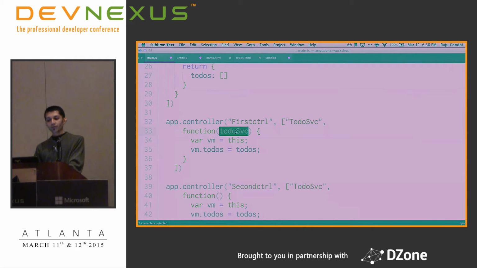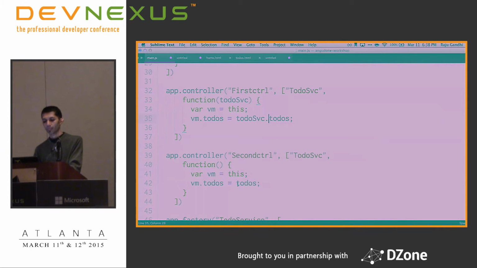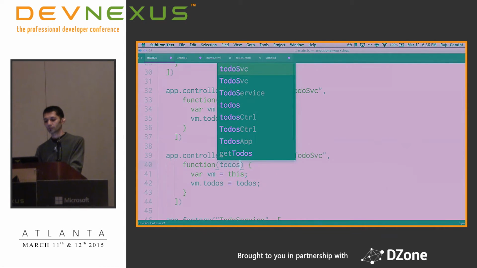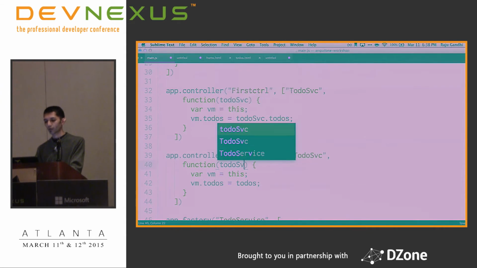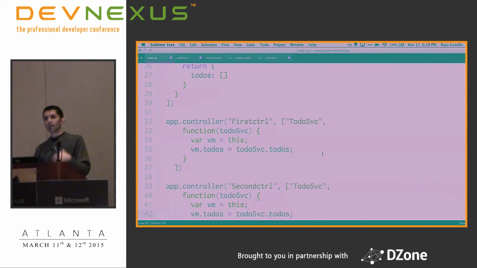So now, once I have the todos, I can simply say todos dot, and then here I say todoService. And again, for those who are following along, I'll come back to what I'm doing over here in a second. Remember, dependency injection is all about what? Given a name of something, go look it up for me, inject it into me.